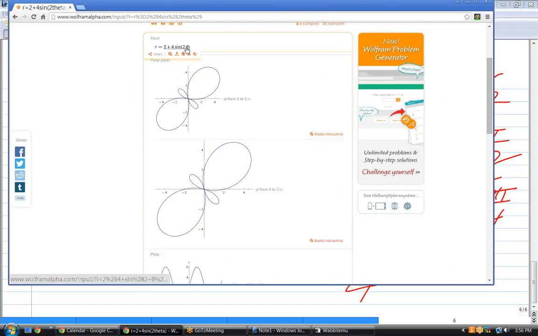And sine of 2 theta would equal plus 1. And so we would have a length of 6 in this direction. In other words, 5 pi over 4 goes this way here. And we're going to have a positive 6, and so we end up with that point right there. We keep tracing, and we come up to that angle, where r again is going to be equal to minus 2.